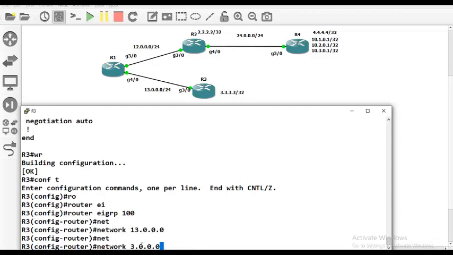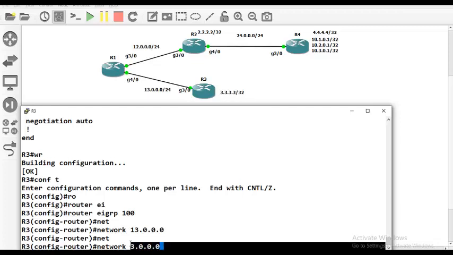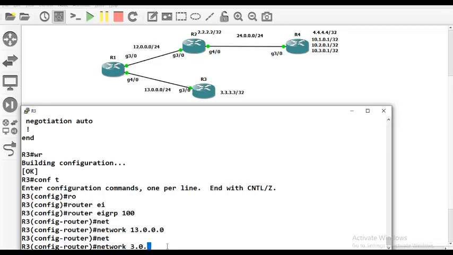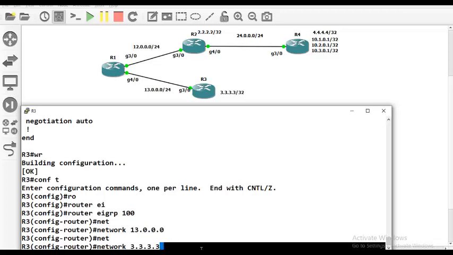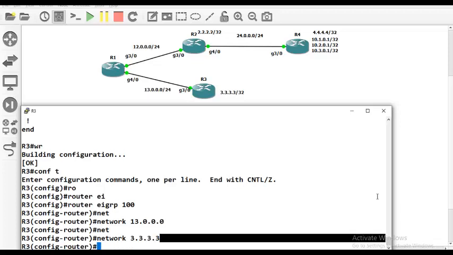Otherwise, if you simply hit enter without a wildcard mask, even if you type this, it will take classful. I want to show you that. You see, I have typed 3.3.3.3, but it would have taken 3.0.0.0.